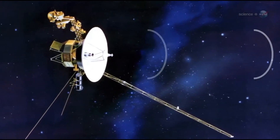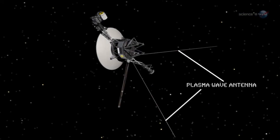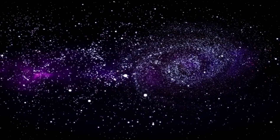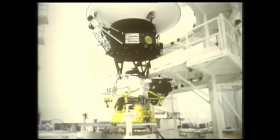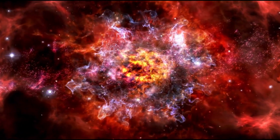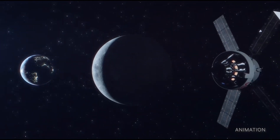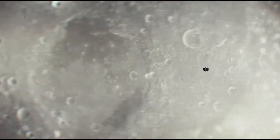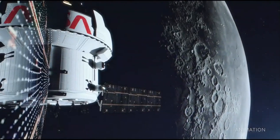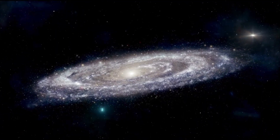For nearly five decades, the Voyager missions have provided some of the earliest and most extraordinary views of solar system wanderers. Surprisingly, these missions weren't designed to last this long. Back in the 1970s, Michael Minovich had a groundbreaking idea: spacecraft could use a planet's velocity to propel itself further into the solar system. Originally intended to last only five years, the Voyager mission has far exceeded those expectations. Launched just weeks apart in the summer of 1977, Voyager One and Voyager Two were first tasked with exploring Jupiter and Saturn, providing detailed studies of these giants. Voyager Two went on to conduct the first ever close-up observations of Uranus in 1986 and Neptune in 1989. This historic flyby of four planets earned the mission the title Voyager Grand Tour.